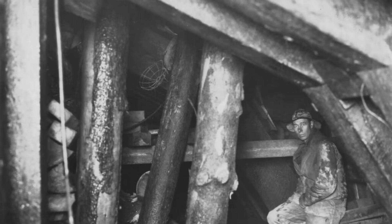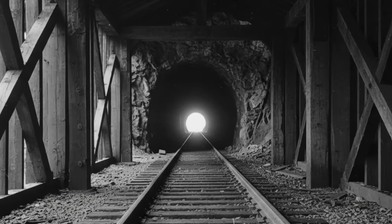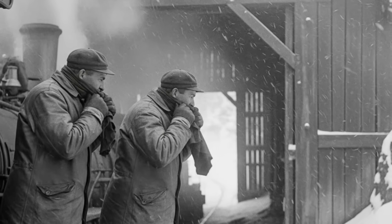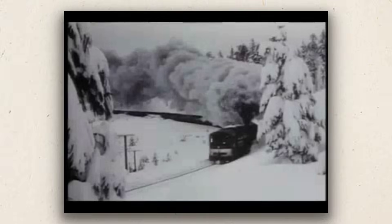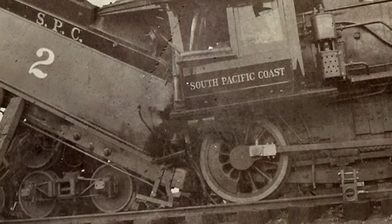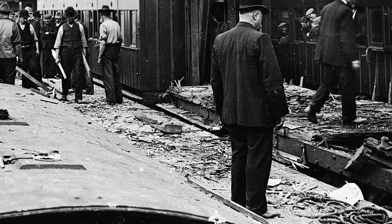Safety circulars from this period reveal a growing sense of futility. Dispatchers were told to stagger train movements, leaving longer gaps between runs to let the tunnels clear. Crews were reminded to keep cab doors open for airflow, to watch for signs of heat exhaustion, to tie wet rags around their faces if all else failed. But none of these measures addressed the real problem — the design of the locomotive itself. In 1906 alone, more than 20 crew members were treated for gas poisoning on the Donner Line, and the company's own reports admitted that every fix had failed to make a meaningful difference.